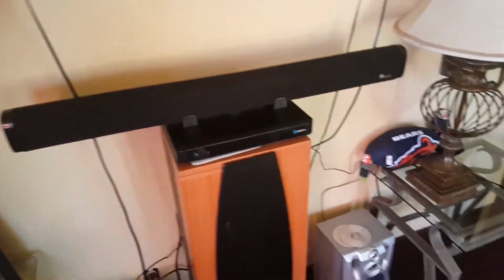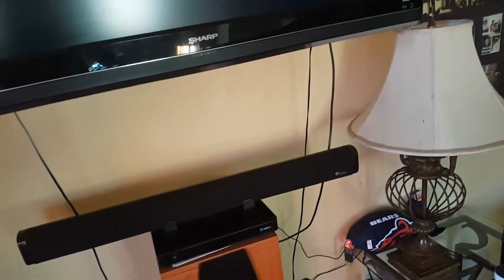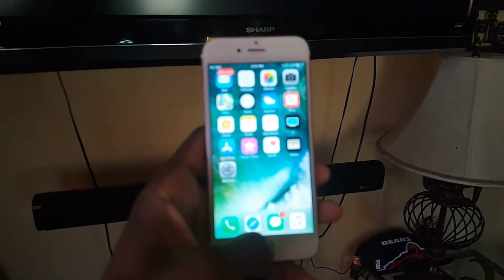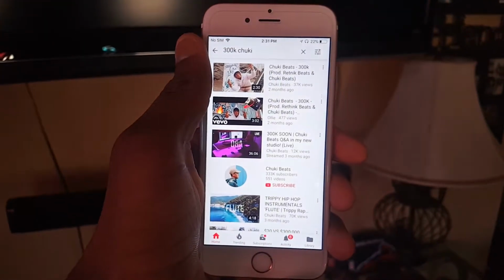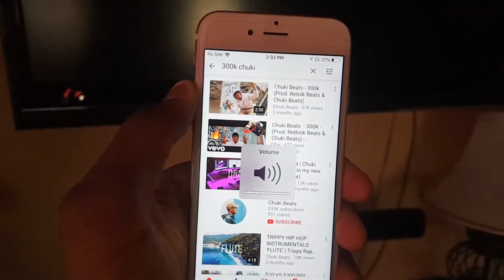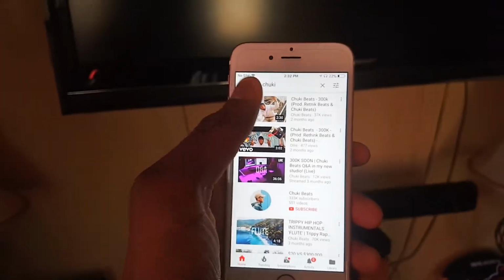And yeah, that's it. So I'm gonna go ahead and actually put it in the Bluetooth mode because I don't want to get copyright, and I'm gonna play some copyright free song here. So I'm gonna go Bluetooth right there. I'm gonna go ahead and pull up my iPhone again. We're gonna go to Chucky Beats. So guys, if you didn't hear this song already, please listen to it. It's a really good song. It's actually called 300K. So just look up Chucky Beats and 300K and you should be able to find it. But we're gonna go ahead and play that here. We're gonna see how it sounds.